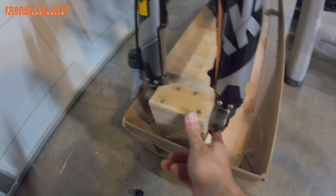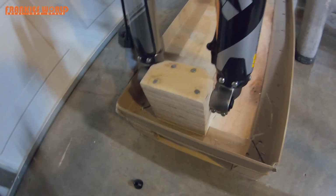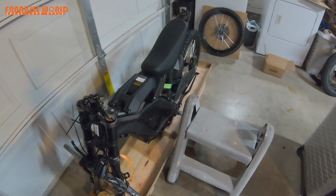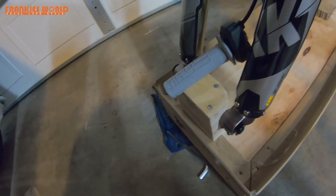This part right here, I heard from a few people that it is kind of a pain in the ass. There's something keeping this wood on here, so I'm going to go ahead and remove this wood piece, and then I'm going to just throw this on here so I can get the wheel on and everything. Now we're going to take these screws out towards the end, and then there's a little bar on the inside, and then we're going to push that thing out right there.